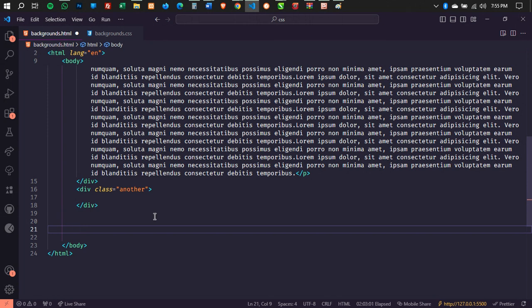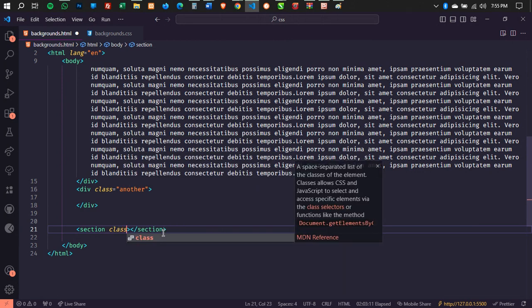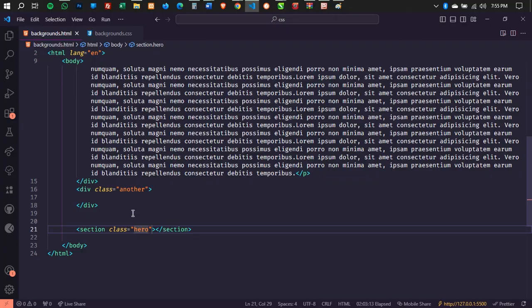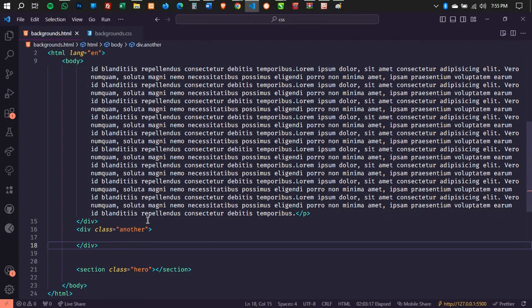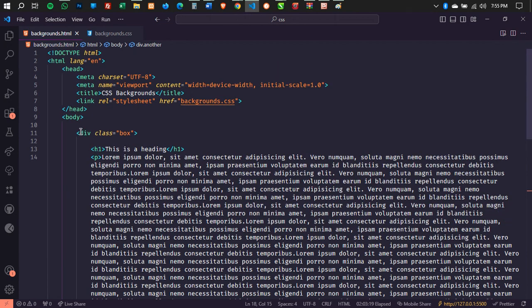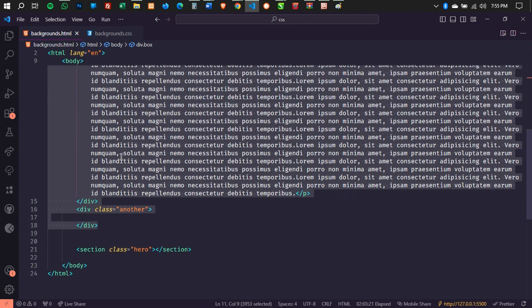And what I'm going to do is create a div. Let me create a section in this instance and give it a class of hero. And before that, let me just comment out everything that is already in my HTML code. I actually wanted to delete it, but then let me just comment.